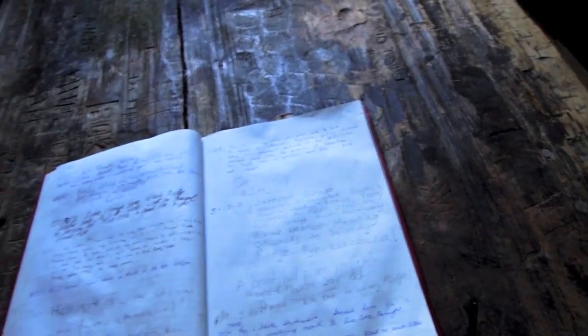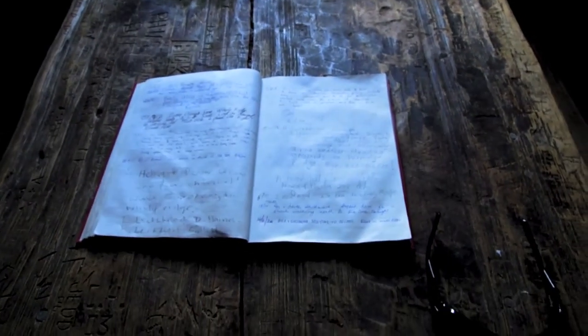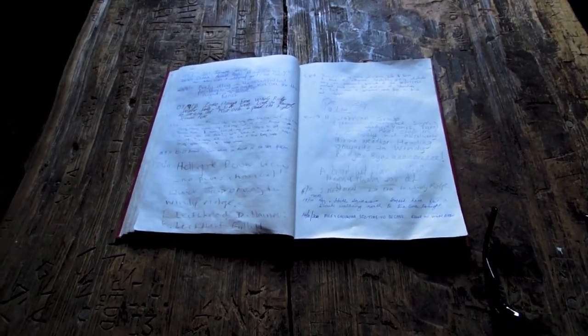Fire blanket and fire extinguisher just in case. And a logbook. Since I haven't spent much time in huts, I haven't really spent much time with logbooks. Might have a quick look, and I think I might try to make it to Windy Ridge, 2.5 hours. So, this is Jeffrey, over and out.